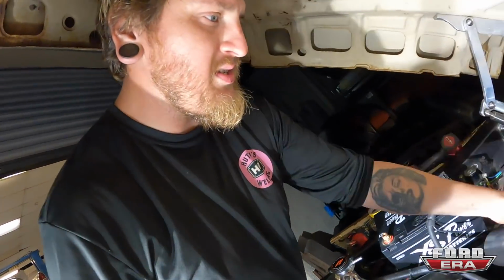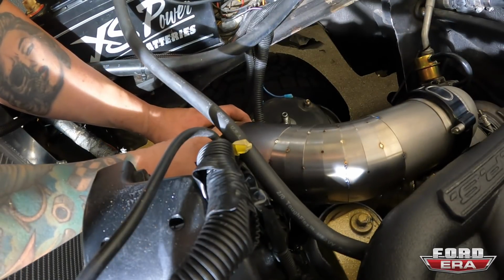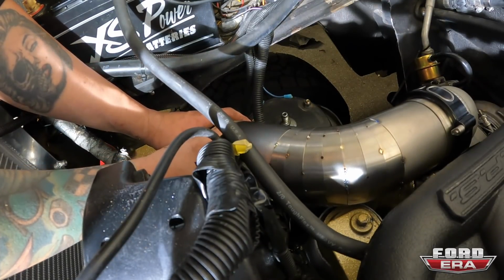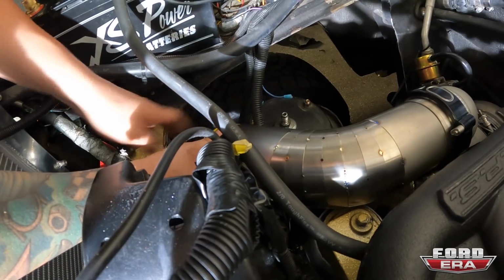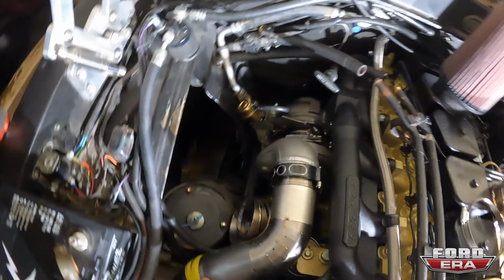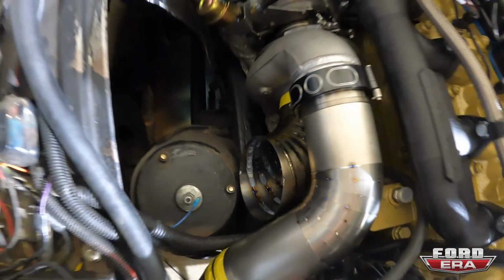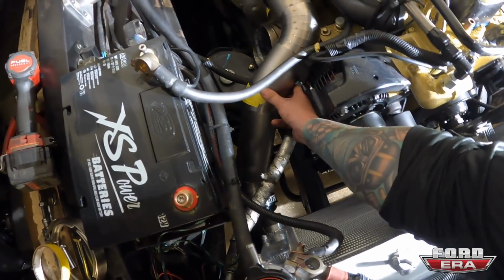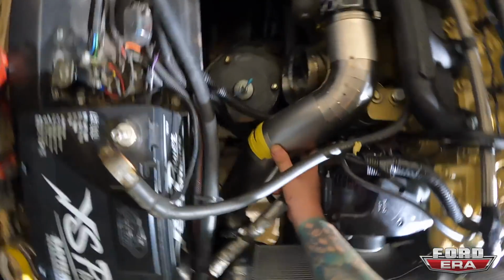All right, we got both our pieces all tacked up. This is the upper piece. We got our lower one already kind of mocked up. We're gonna go ahead and test fit this. Look at that. Looks like we're in good shape here. Oops, sun's kind of coming off, but you can get the general idea. Man, that's gonna look so cool. Don't forget our inlet there. So I'm gonna go ahead and weld up each end, and then we'll get back to it.